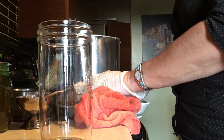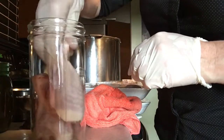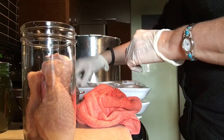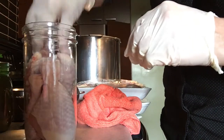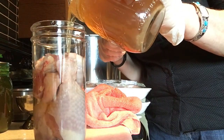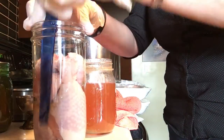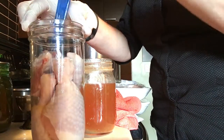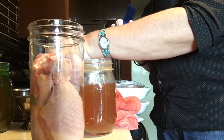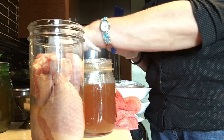So I am going to start by inserting meat side down, okay? And then I'm going to insert bone side down. See? There. Okay. I am now going to add a bit of bone broth, just a bit. I'm going to take my debubbler and get some of the air pockets out. I'm going to add 1/4 teaspoon of canning salt. That's optional because it's only for flavor, really.